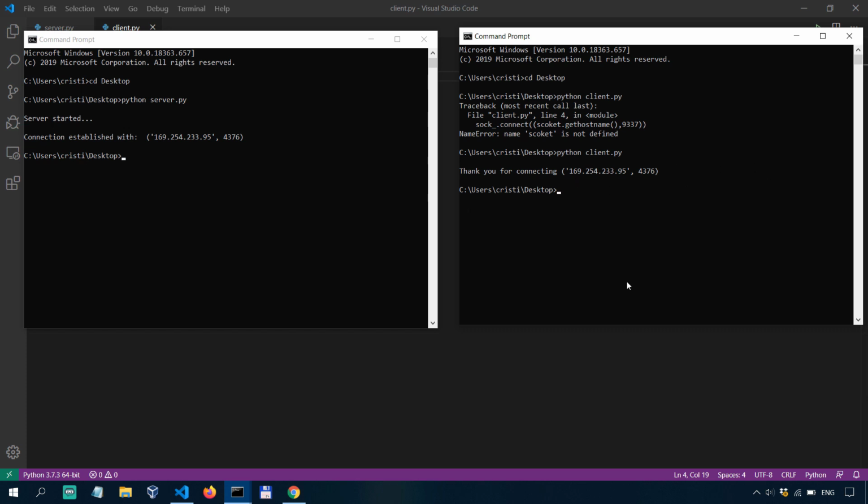Of course, you can further expand these codes by, for example, allowing ongoing listen on the server side using loops, by receiving command line arguments, by executing commands on the server from the client, by messaging back and forth between the server and the client, like a basic chat application, for example, by encrypting the communication, and much more. So it's like I always say, the only limit is your imagination.